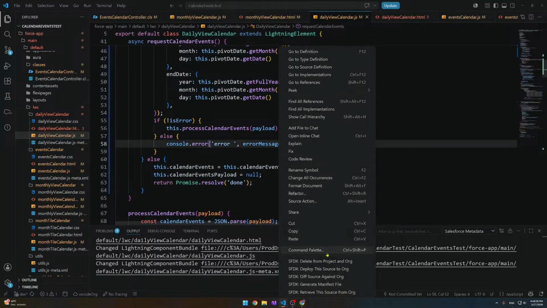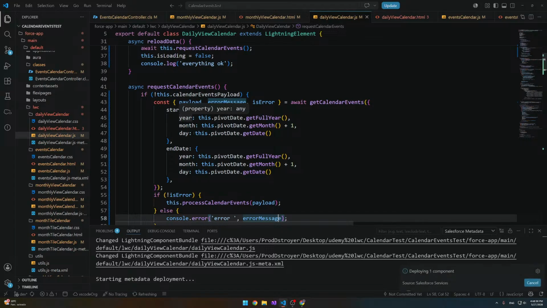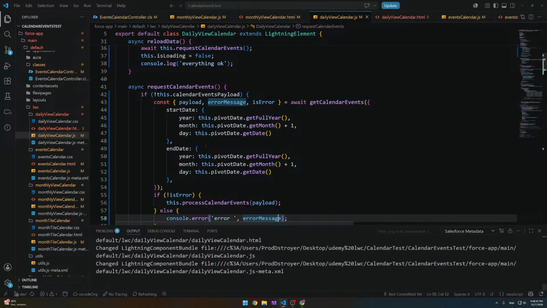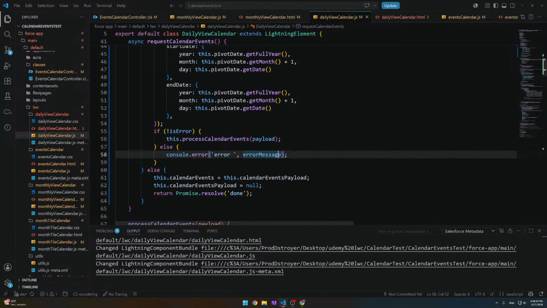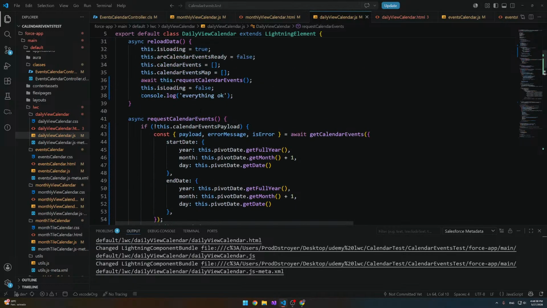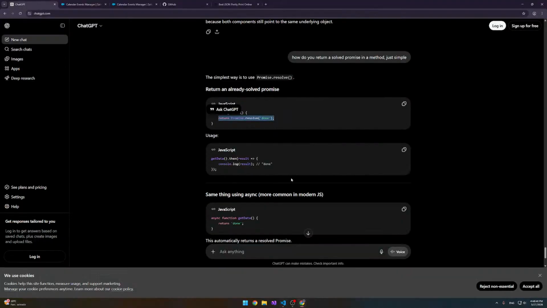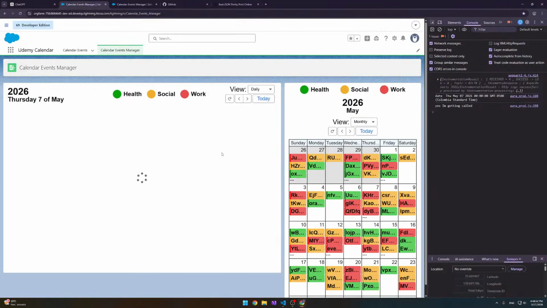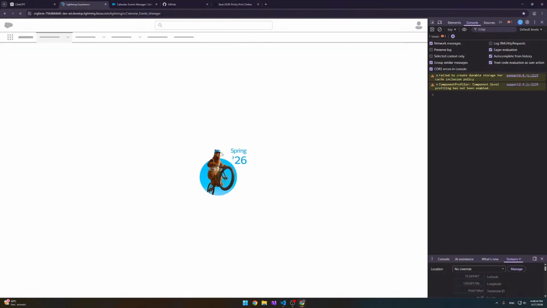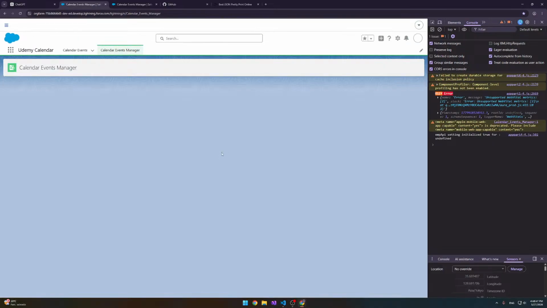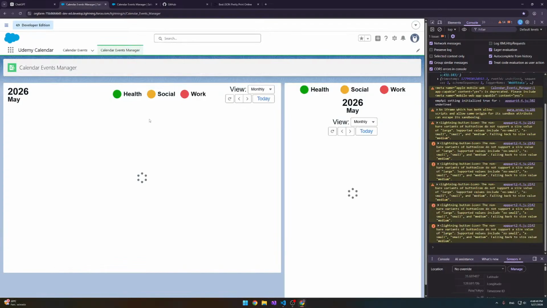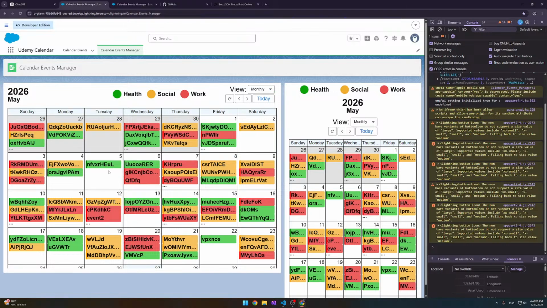You need to return this because that is an asynchronous method. And that's it. The other thing was just moving this is loading to the end of this method. I just wanted to confirm what I'm thinking.